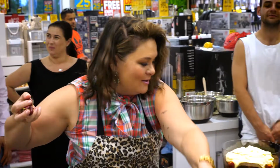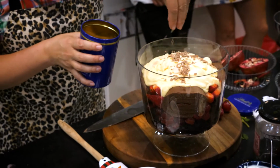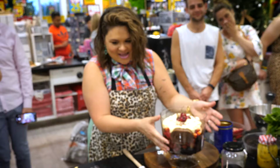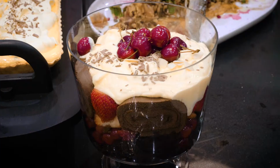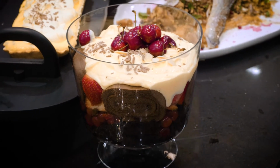Some toasted almond flakes to go on top just because it looks gorgeous. Let's go in with some chocolate curls and then just a little bit of cherry on top. And there you go. That is a gorgeous, easy chocolate trifle. How cool is that?